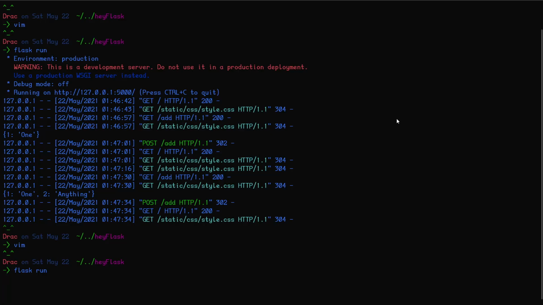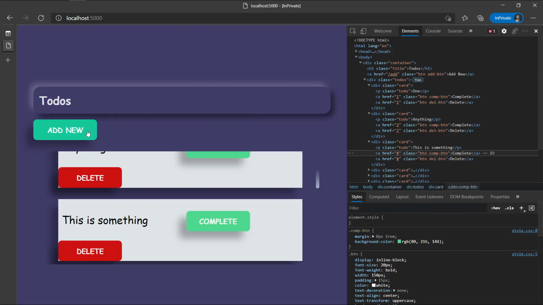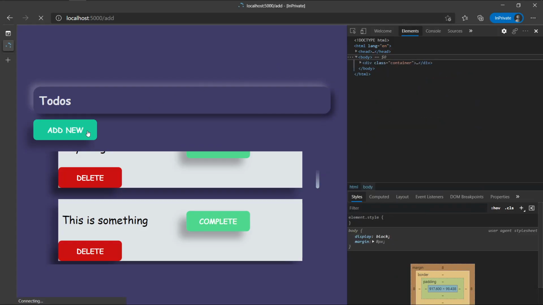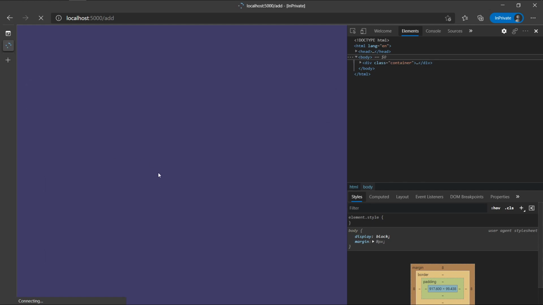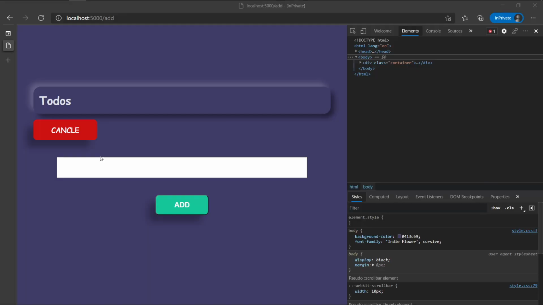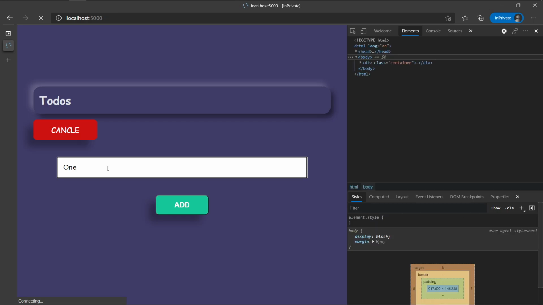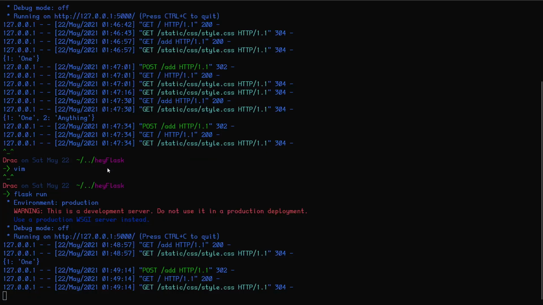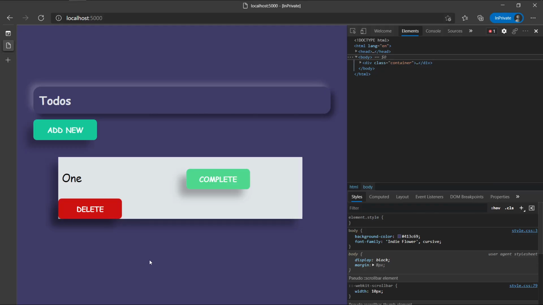Let's just do flask run again, and I'll add one again. So it's working fine, perfectly. That's good.